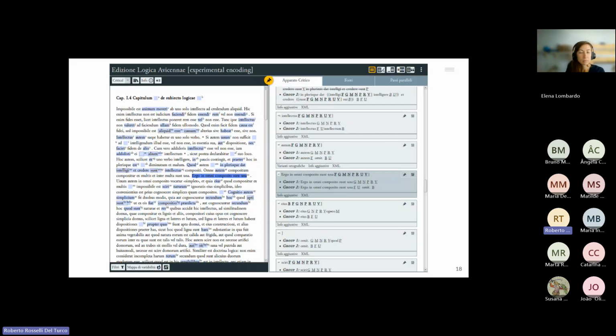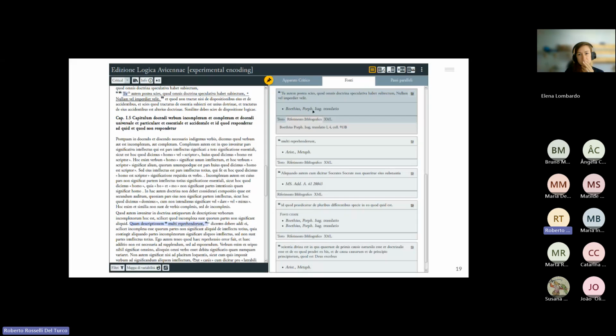But we noticed that this is useful for many people, because a traditional, among quotes, scholar will, how can I say, relate to this approach really fast, because it is very similar to what you have on printed critical editions. And it still is a dynamic tool, because on the apparatus frame you can have critical apparatus, but also sources and analogs in these tabs, as you can see here.